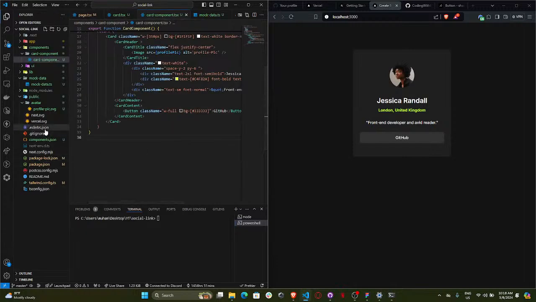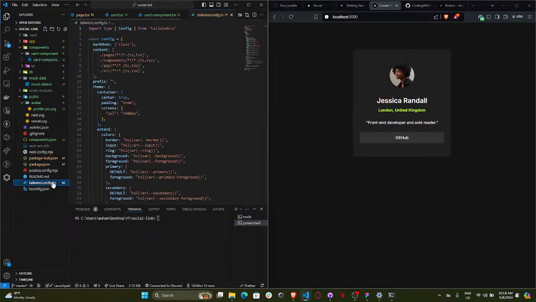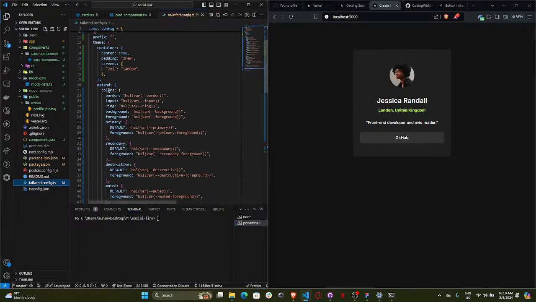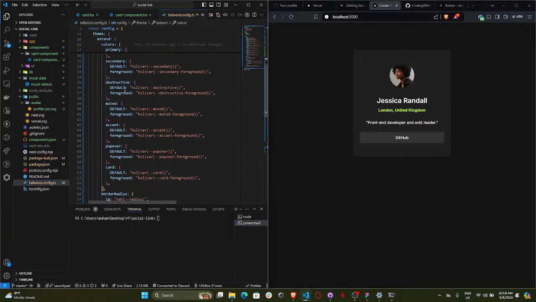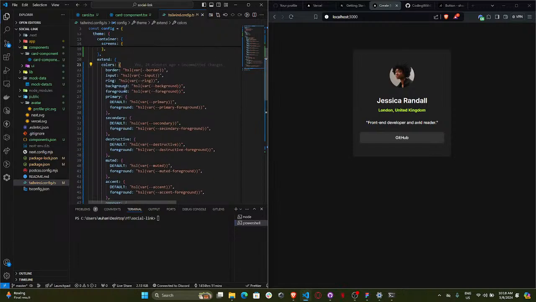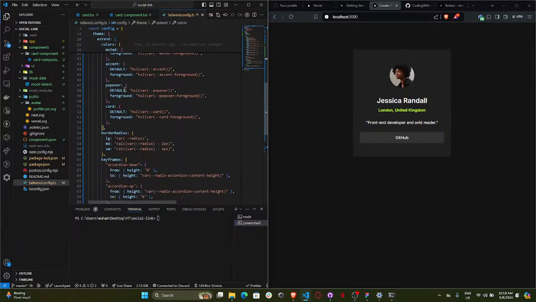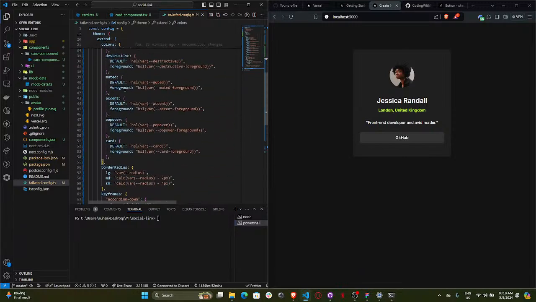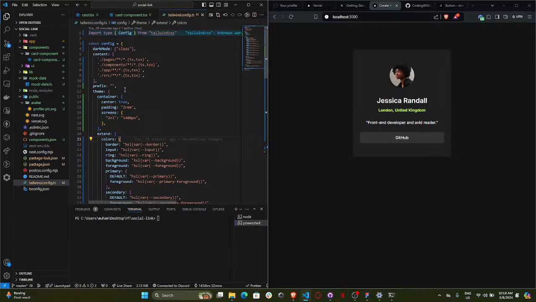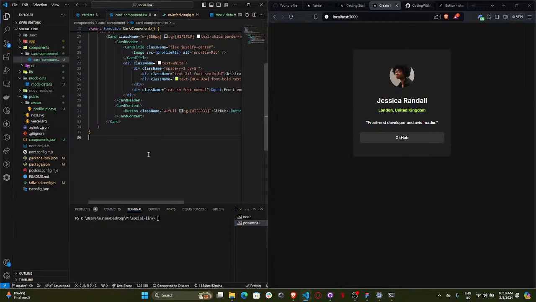There would be a Tailwind config. From here, these are the colors. So you can just create some default colors as you require, and then you can just use those things. And it will be perfectly aligned. You can do that for the big projects.